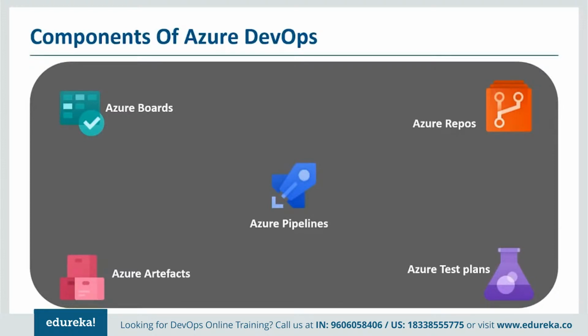Now, one thing which I haven't touched upon is Azure artifacts. Let's say you have got 10 projects and all these 10 projects have common dependencies. It may not be common in all, but let's say 3 projects are using one dependency, 5 projects are using some other dependency. So what you can do is collect all these dependencies and put them into one single location called Azure artifacts.